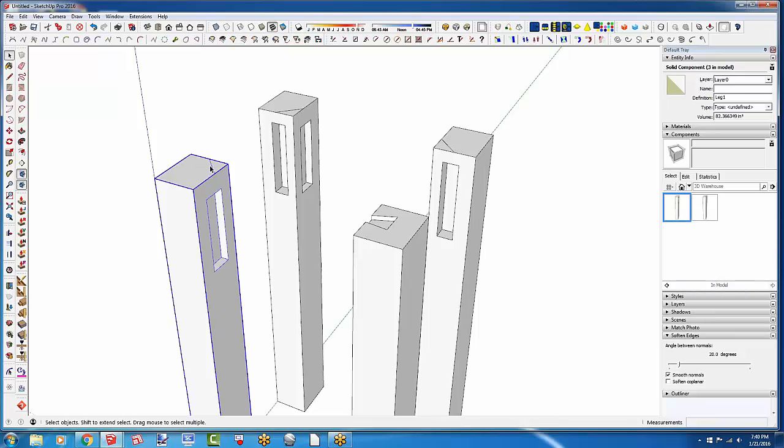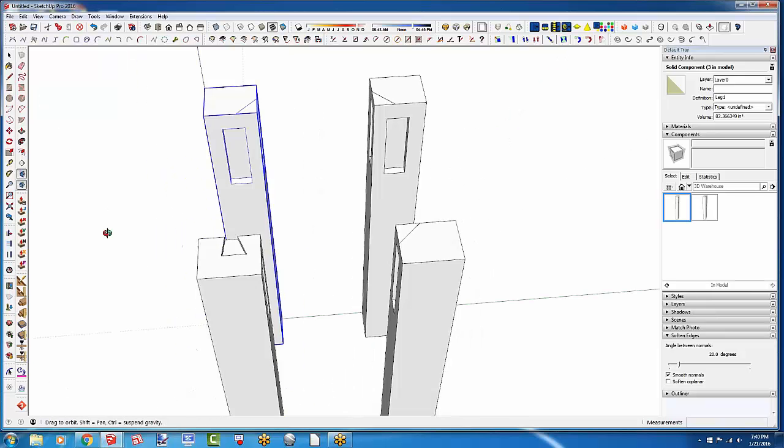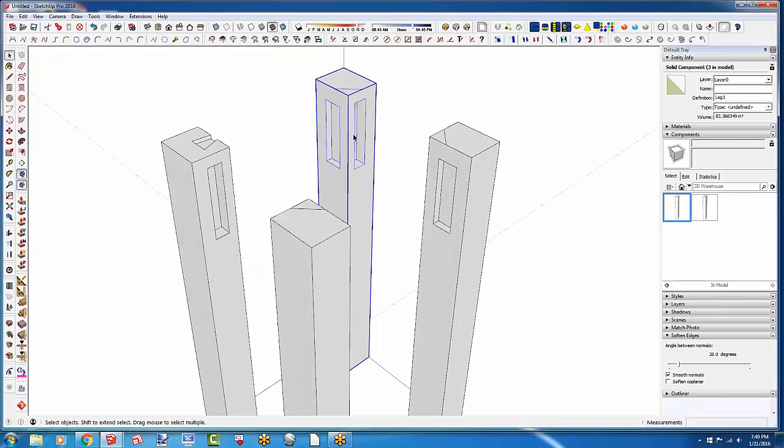Now notice that it came in with the proper orientation, so that I don't have a mortise out here on the front. I've actually got the mortise on the back of that front leg.